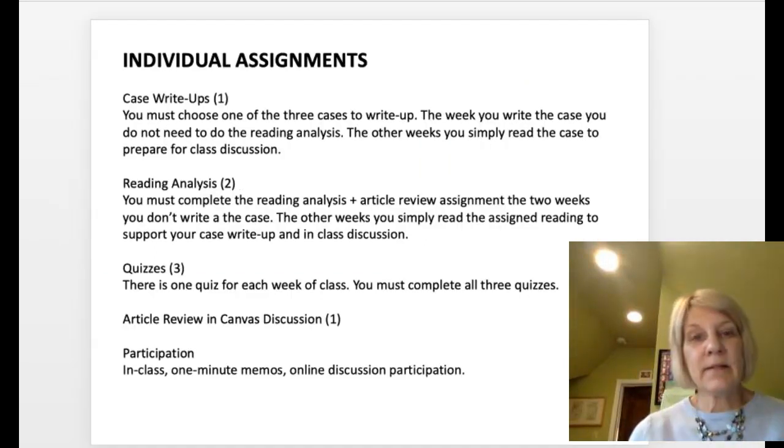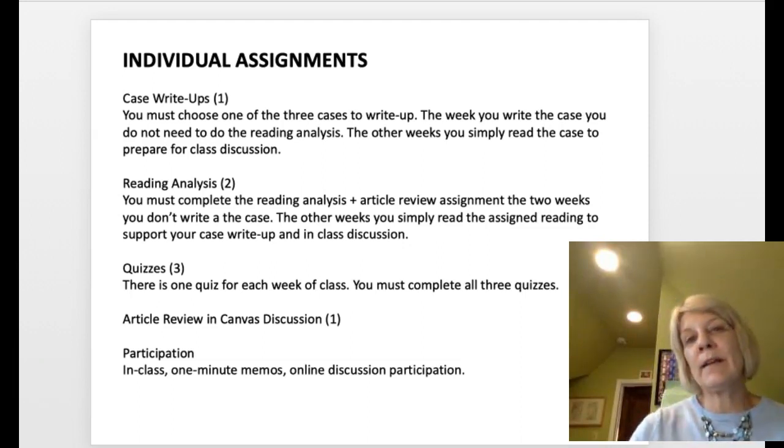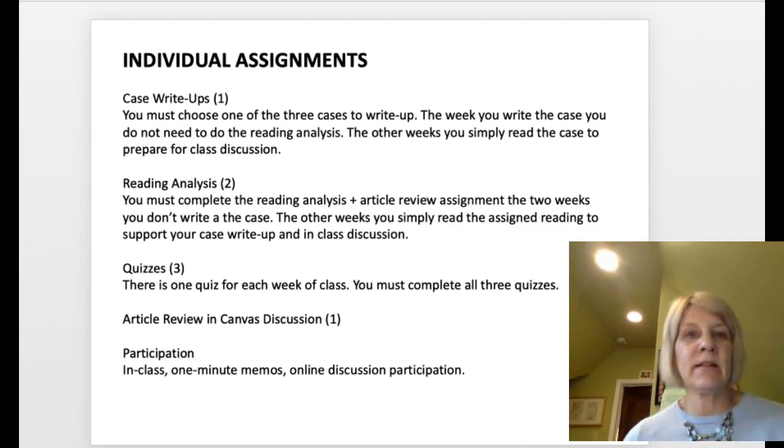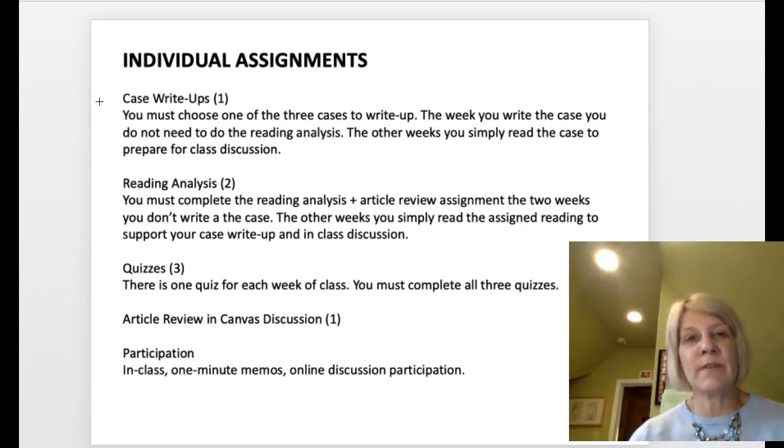All right, I just want to spend a couple minutes going over the assignments and requirements for the class. Each week, there'll be between 3 and 5 chapters assigned from the textbook, and each week there'll be one to two case studies that you'll have to read as well. In terms of graded assignments, there are mostly individual assignments in the class. There's one small group assignment that I'll get to in just a moment.